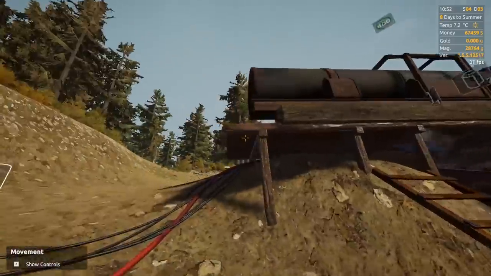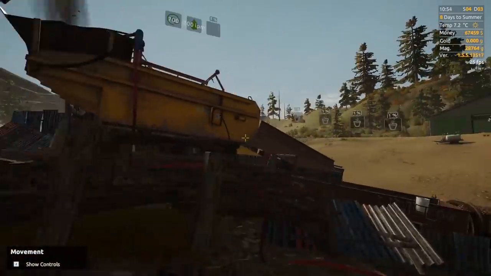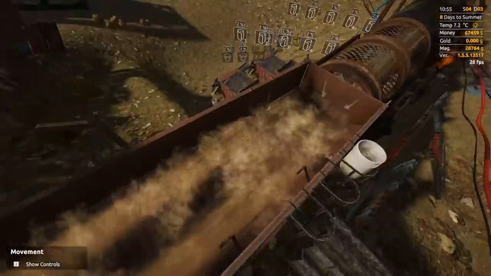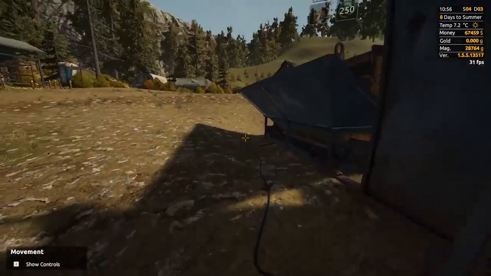I don't see any in the system yet. That's a bad sign. That means probably not too much gold in this dirt. Oh, actually, that's right. It takes some time to get up the conveyor belt, so it probably wasn't actually any in the system. Now, though, look at that. 2%. Isn't that exciting? And we got 2% down there, too. So finally, we are actually extracting gold out of this ground.